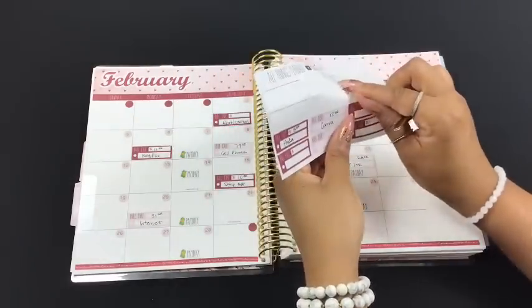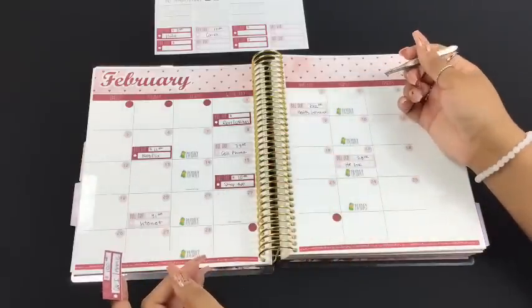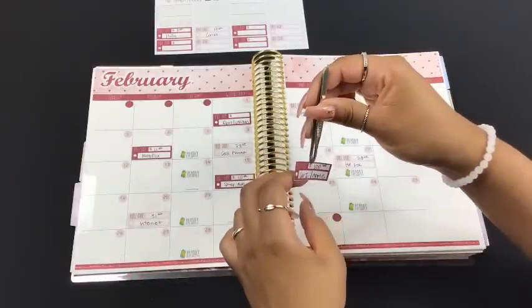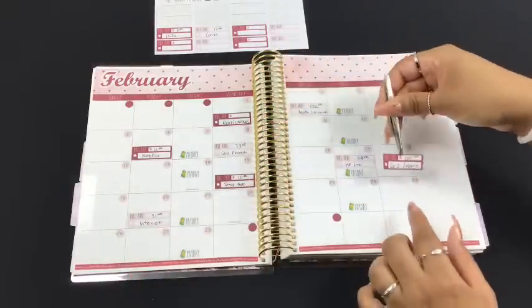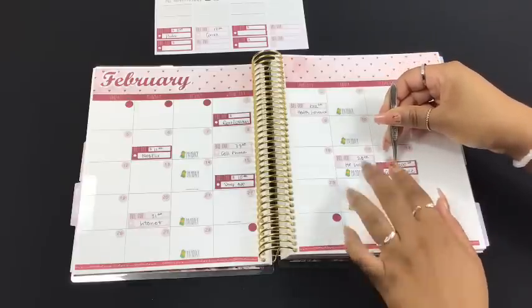And I'll skip one. Car insurance and Apple are both due like on the 18th. So these share a due date, and that's why I put them on the same bill due sticker. You have enough space to do that.